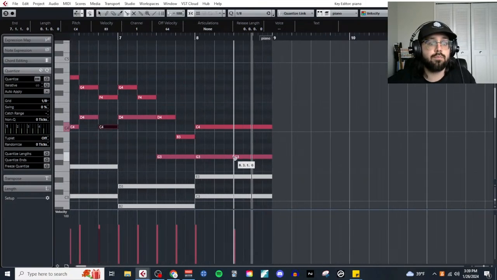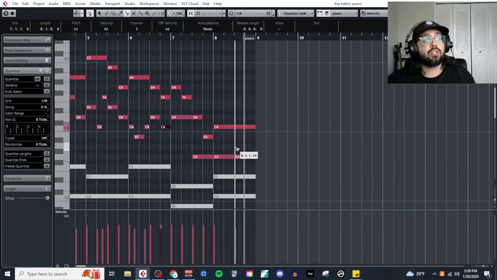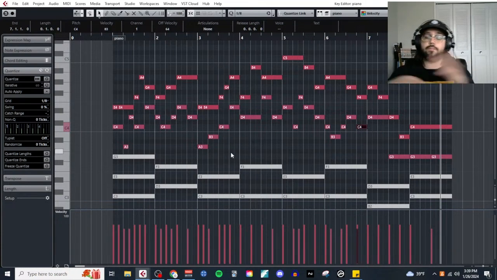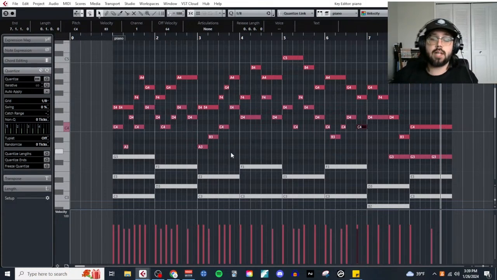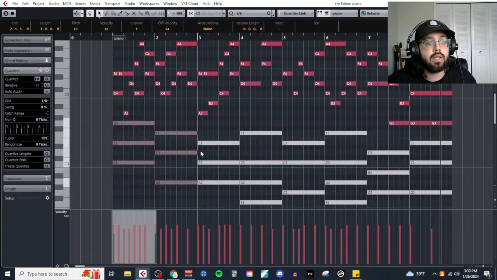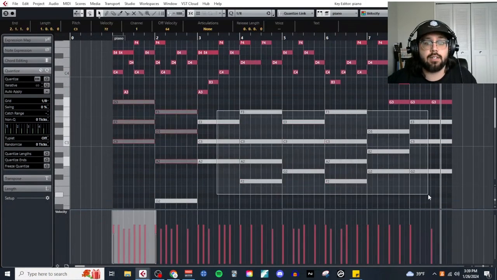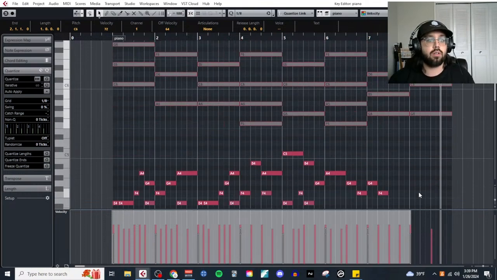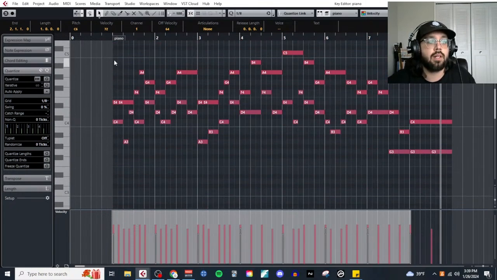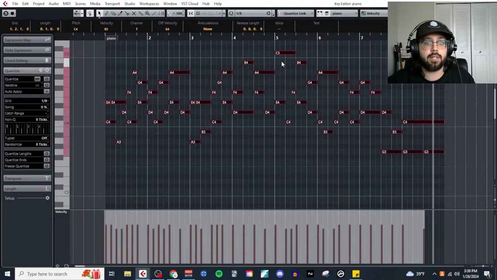I'll just add a little bum at the end. And so now, here's the important part. We've followed the rules. Everything forms a consonant interval. Maybe it's not the prettiest melody we've ever written, but let's drop these down an octave, shall we? Let's raise that, get it out of our way. Let's drop these down so it's not so high-pitched.